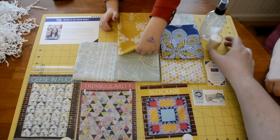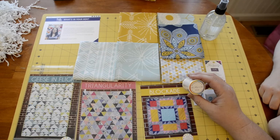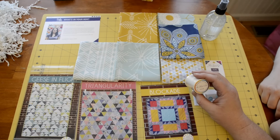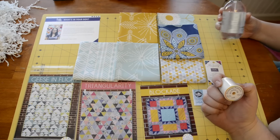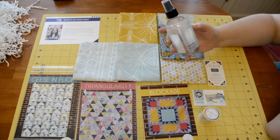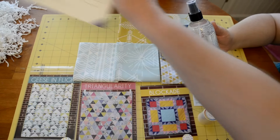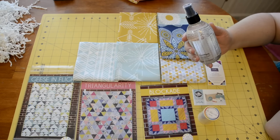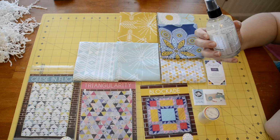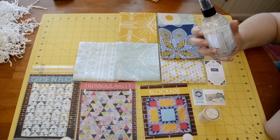And then this thread here. I've never used that thread before. You normally use Gutermann thread, so we'll see how the stuff holds up. I've never even heard of this before. It's made in Canada.